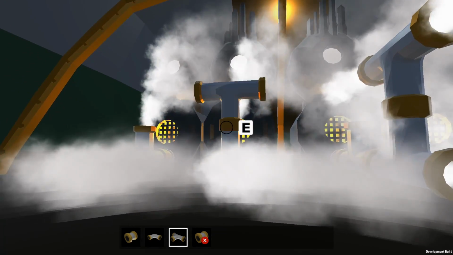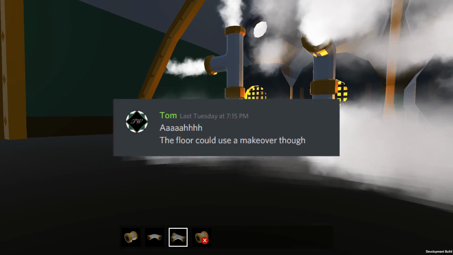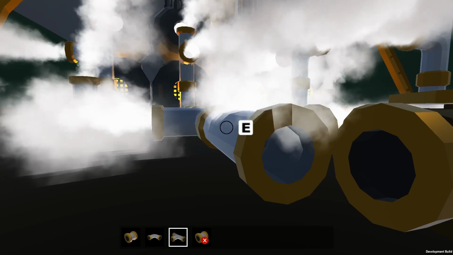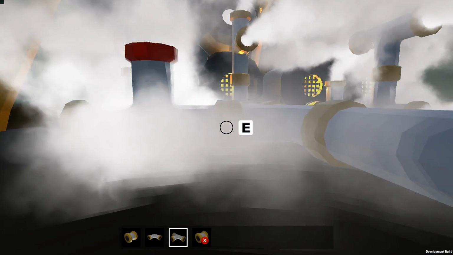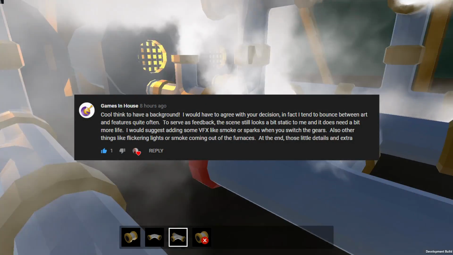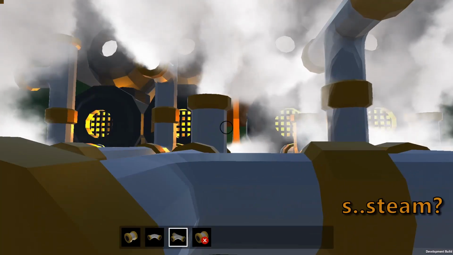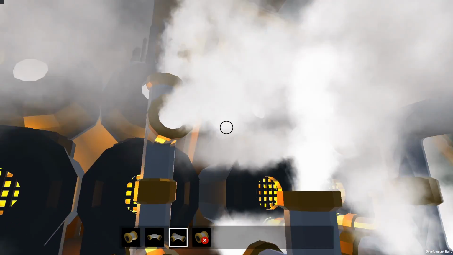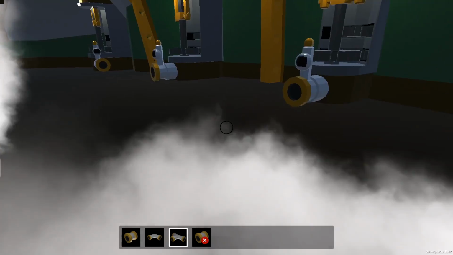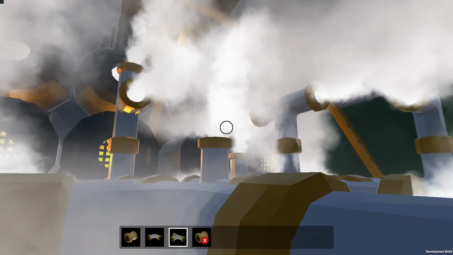Everyone seems to like the boilers, which is great. In his Discord, link below, Tom Wayland mentioned the floor being very bland. I couldn't agree more. I'm planning to put a station in the floor, so I need to wait for that to be done first. Games in House has asked for more VFX life. Absolutely. I hope the steam is a step in the right direction. I'll be adding more in my next graphics iteration. Putting in VFX is a lot of fun and eats a lot of time, so I have to stop myself.